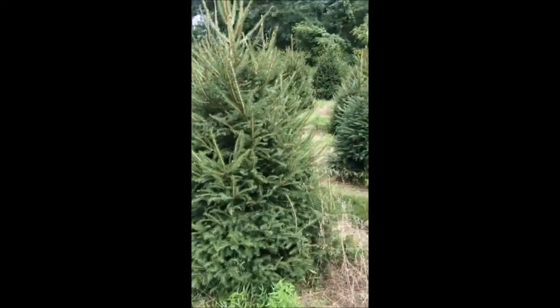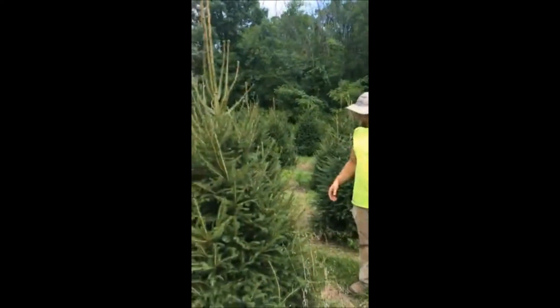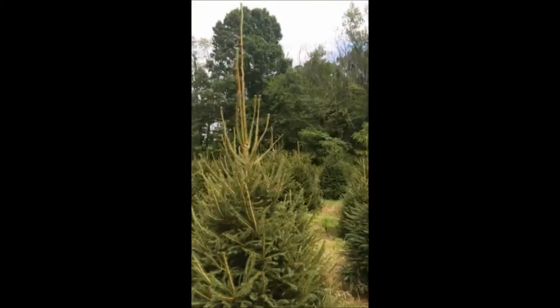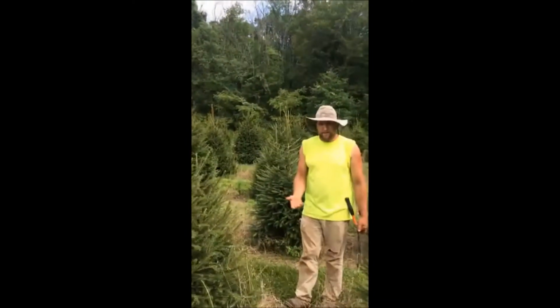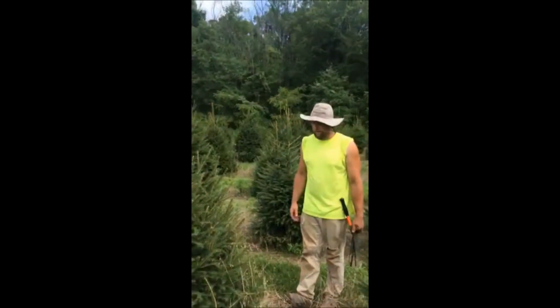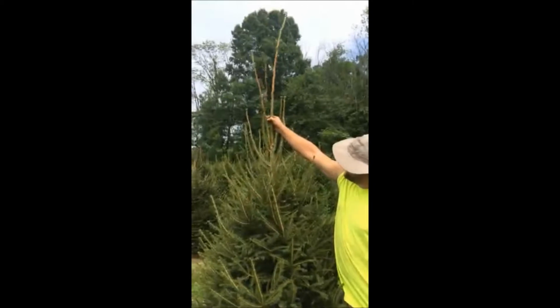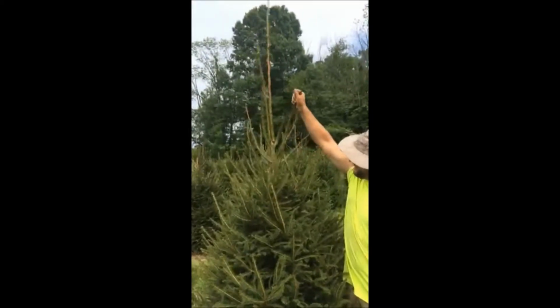So we're going to just trim this one tree. We do thousands of them. We haven't done many of them this year, but we're going to start this one here. It's got a couple of really good things that we have to look at for taking care of spruce trees for long-term care. The number one and most important problem is that it has 2, 3, maybe even 4 leaders.